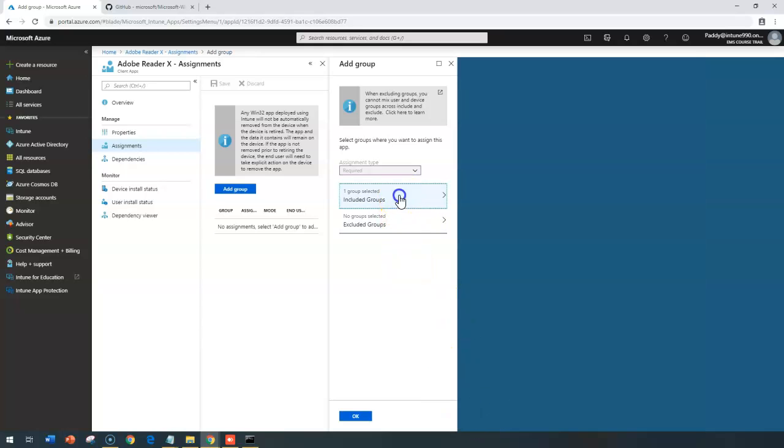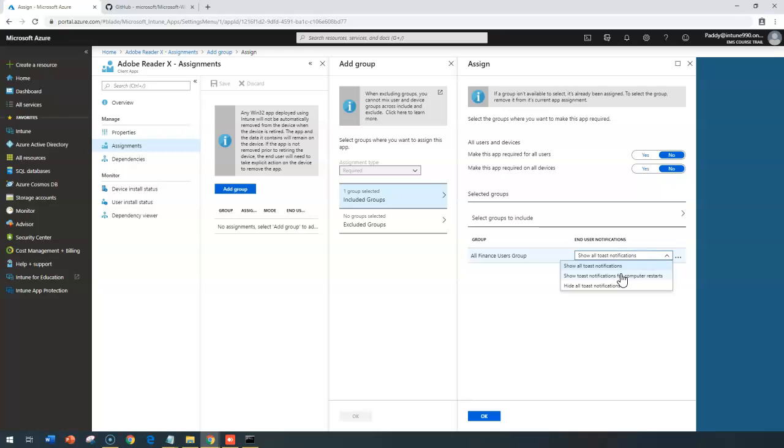Also, if you can see here the toast notifications, which are also important. If you want to hide everything, or you want to show all the notifications, or just hide the notification but only show it for the computer restart, that kind of configuration can be done.